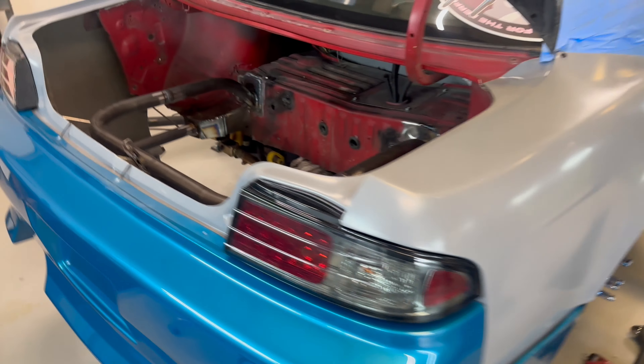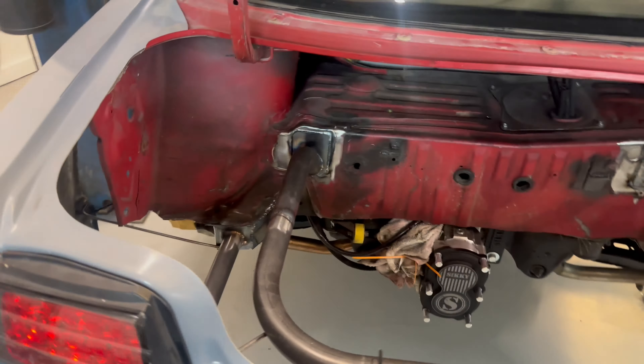Alright guys, we're back. Jonathan and I have been working tirelessly at getting this thing back together, and it's pretty much there. Got the trunk closing again — it latches. Lights are mounted. Bumper's mounted. It's pretty much complete again. Upper fuel cell mount is welded on. So we're going to rip everything back apart and he can do all the finishing welding, and I'm going to take everything over to Chippy to get it all painted.